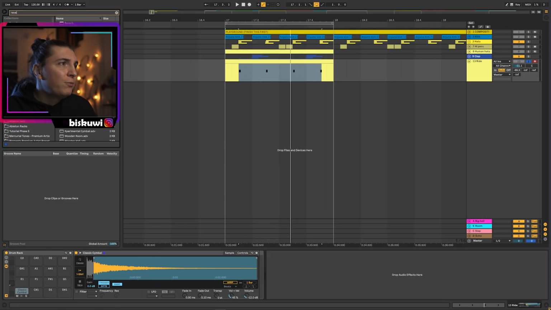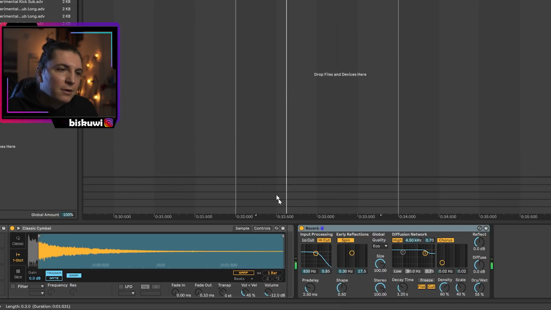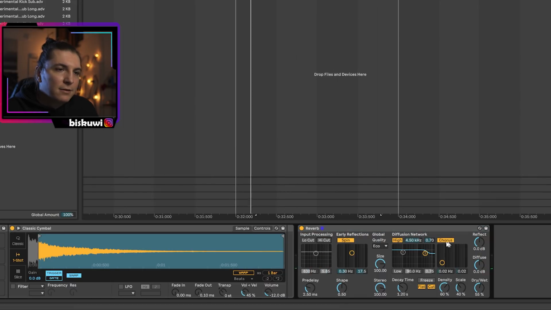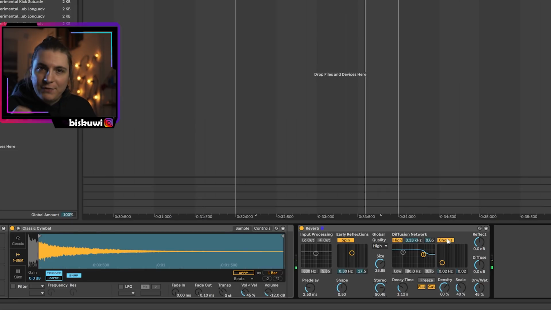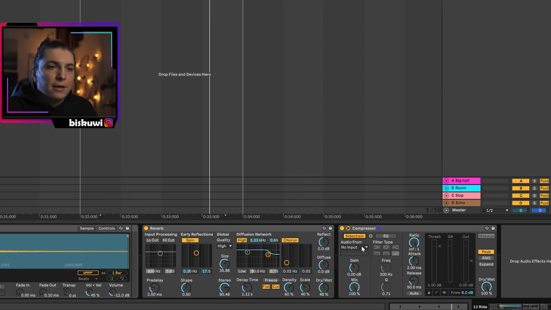The other thing is that I'm going to put a reverb on it and make it really squished, almost a linear sound. Let's take this a bit, just like that. And then what we are going to do is take a compressor and sidechain this to the kick. And this is important. It will make the track pump, I would say. Let's take the kick and sidechain.